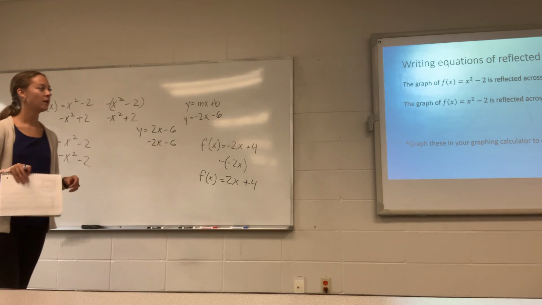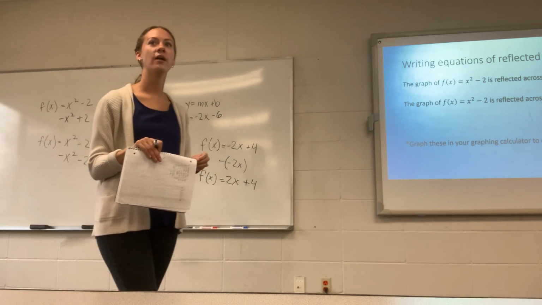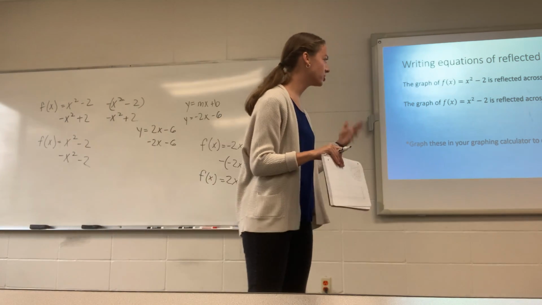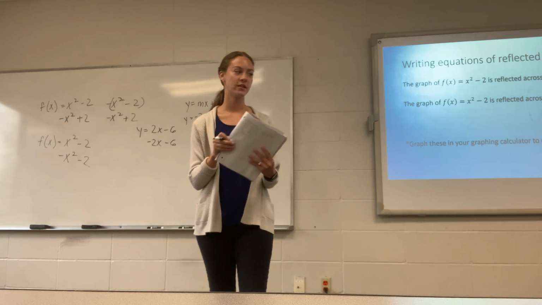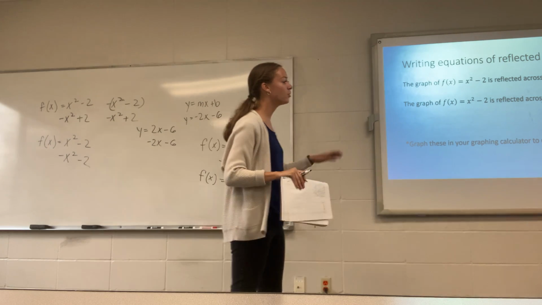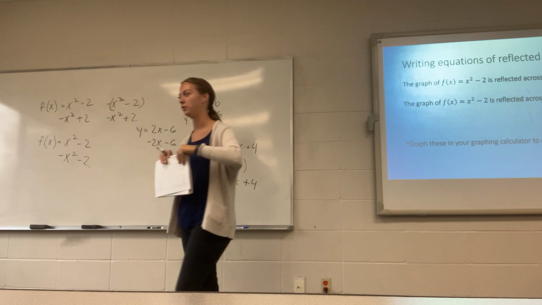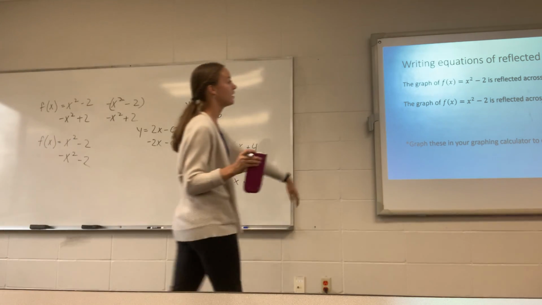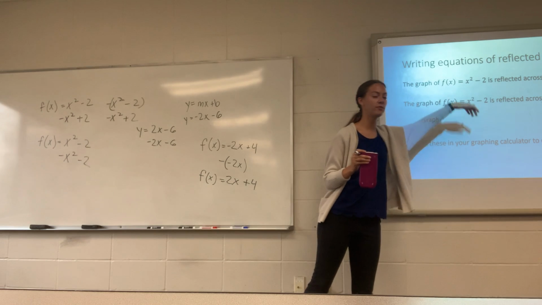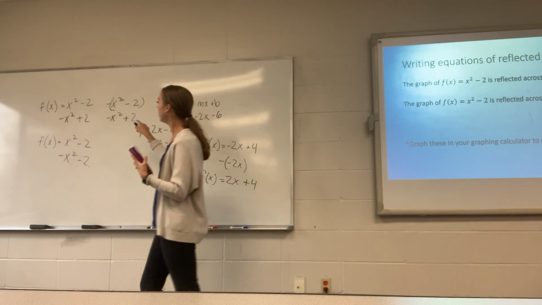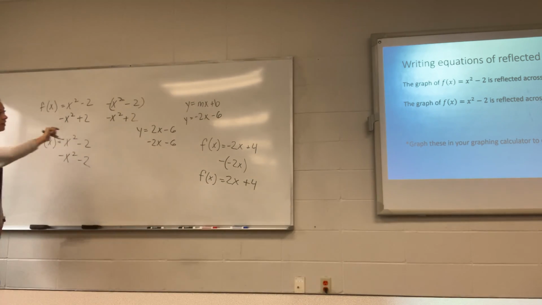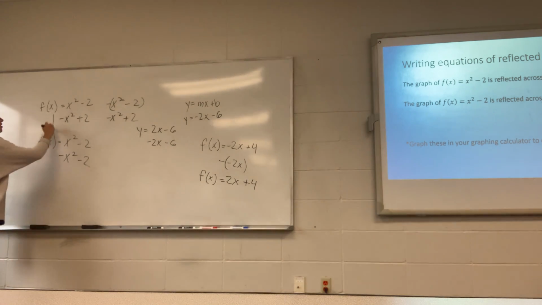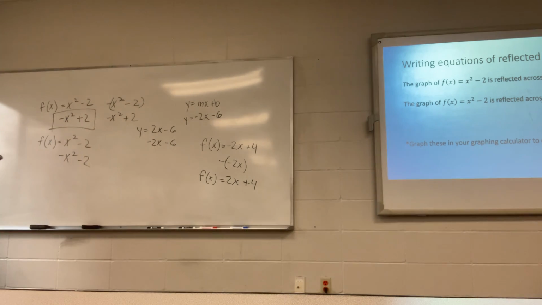Okay? And then let's type them in our graphing calculator, just to check, make sure we did them right. Practice in our graphing calculator. So go ahead, you can clear out all those other absolute value equations, all 5 of those that we have in there. And then in your y1 type in x squared minus 2, so our original. And then in your y2, type in the one that's reflected across the x-axis, so this negative x squared plus 2.